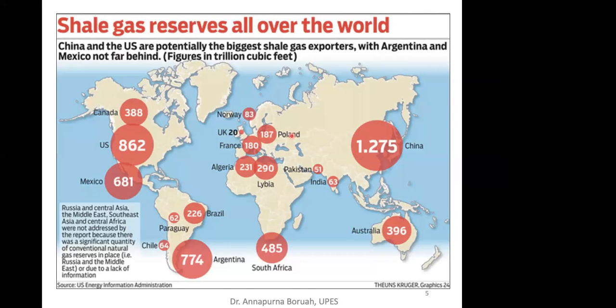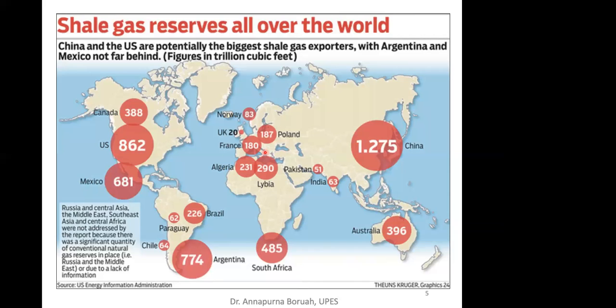So this is the world shale gas map. The first commercial shale gas production was started in 1821. It was from the Devonian shale of the Appalachian Basin, which was economically marginal. But after the great economic success of the Barnett Shale play in Texas, the interest in shale gas exploration increased. It spread all over the world, in Canada, Europe, Asia, Australia.